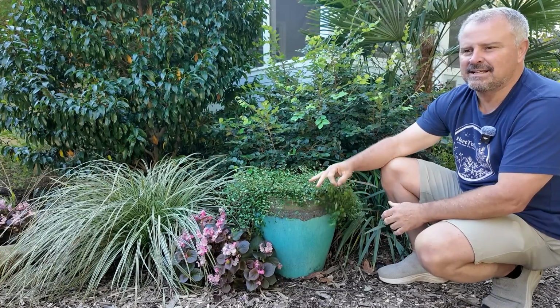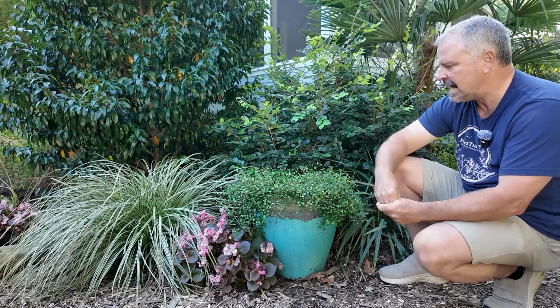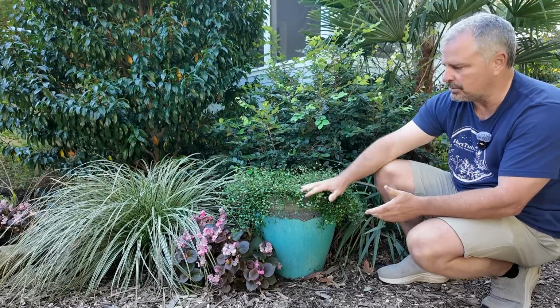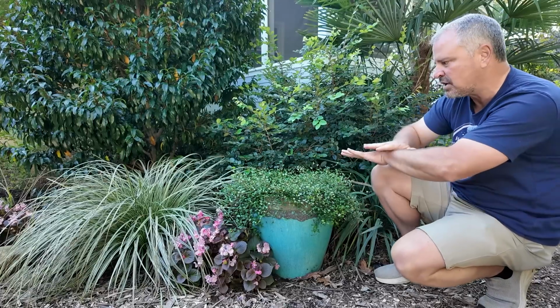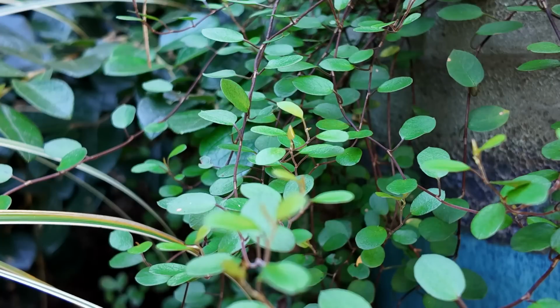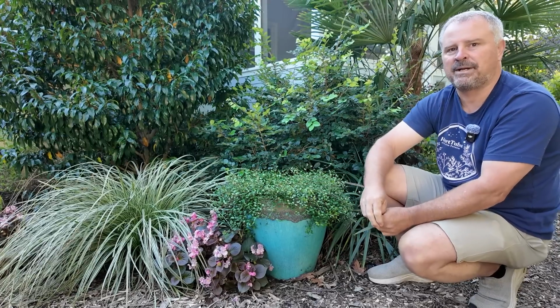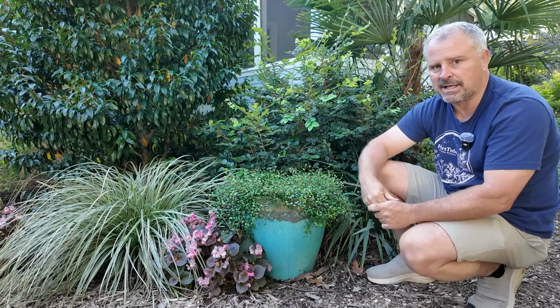It gets an inconspicuous little white flower on it that I have seen, but it's not really why I'm growing this. It's just that great, rich, dark green color, and that ground cover flat habit is the main appeal to me. They're hardy in zone 7 to 10, but also can be used in zone 6. It'll just become deciduous. It will appear as if it died during the winter time, but then it just flushes right back out from that in the spring.